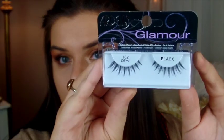I'm going to use these Glamour 102 lashes and pop those on. They're kind of like a spiky look. I really like those.